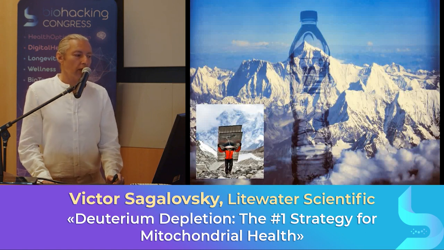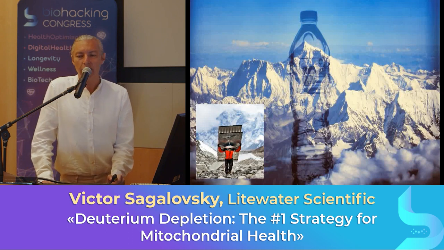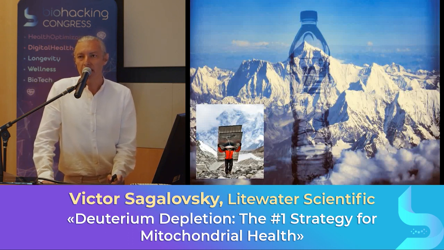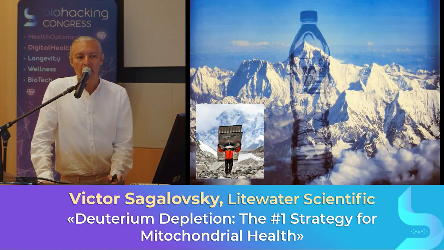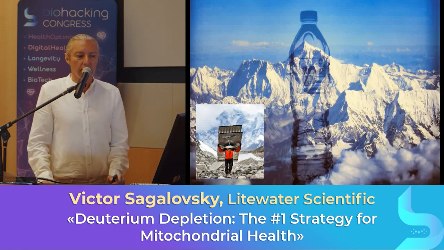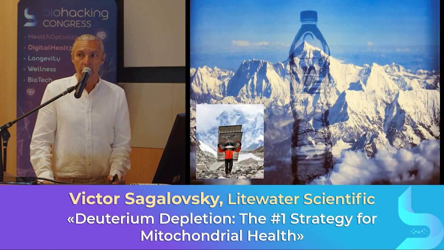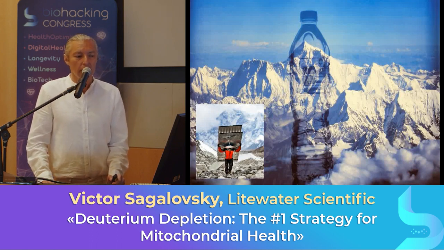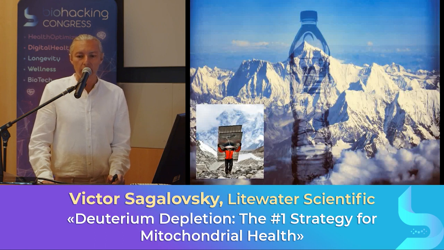And it's all about water. So in the Himalayas, it's one of those places where you have reduced deuterium. You have about 125 to 130 parts per million. And this explains why there's people that live there, the Sherpas, that can climb Mount Everest without any supplemental oxygen. When you have less deuterium in your body, you can utilize oxygen much better.